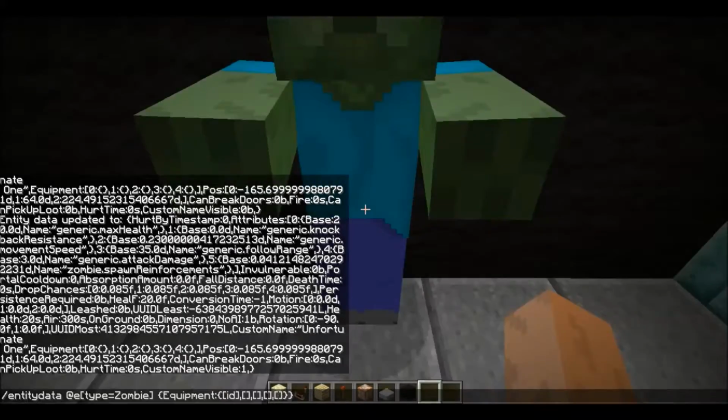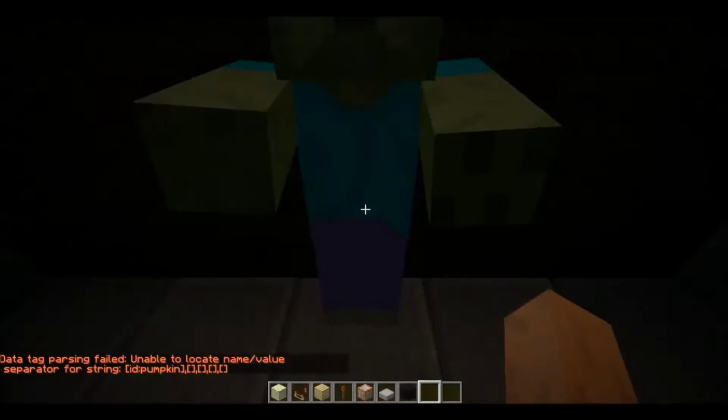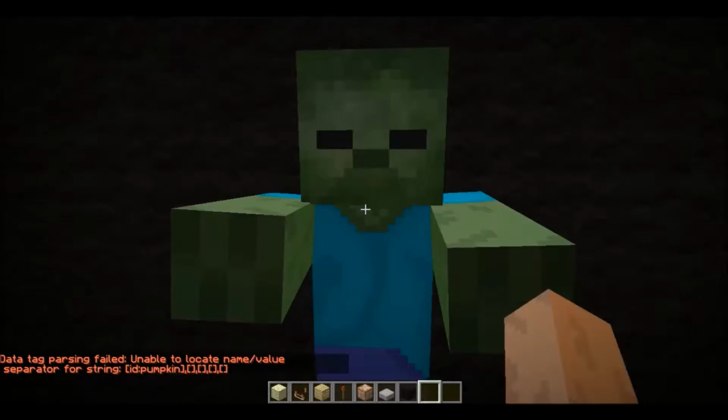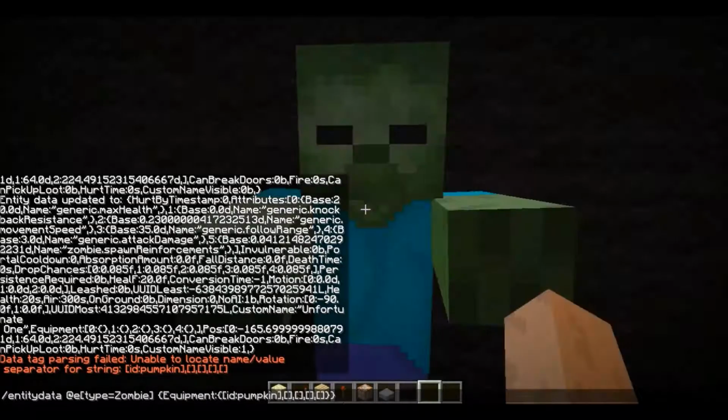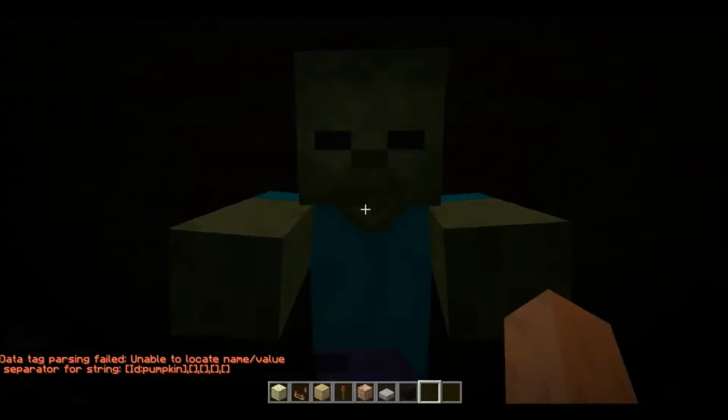So in here you could put ID pumpkin, which is the ID of pumpkin, funnily enough. Oh, it didn't recognise the name pumpkin. Unable to locate ID. Maybe it's a capital I. Have you spelled pumpkin right?